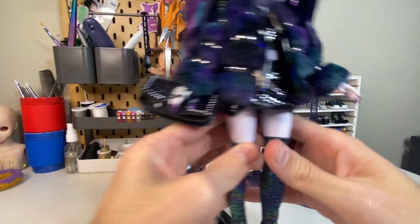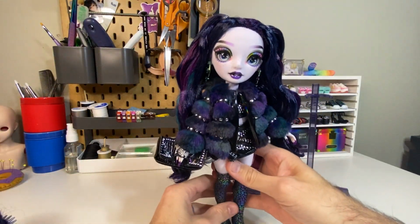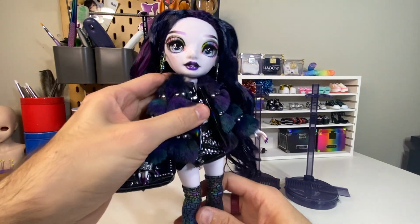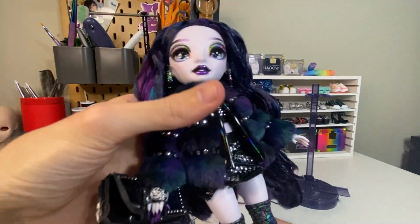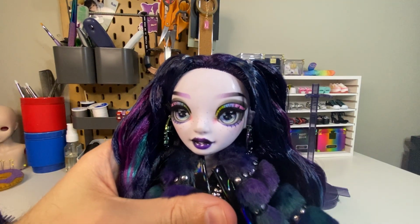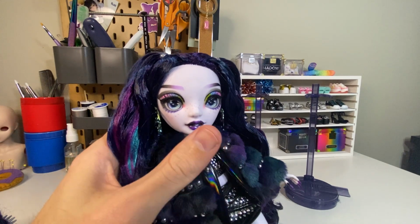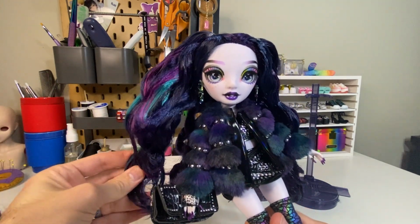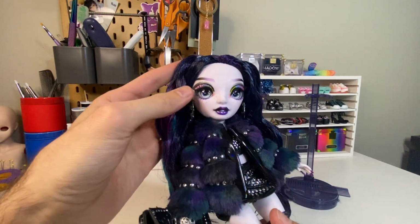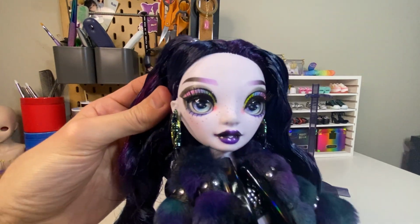Now, let's take a look at the girls. Purple is my favorite color, and I am living for this oil spill, purple, goth vibe that they both have going on. Her makeup is very rainbow on her eyeshadow, which is cool. I like that they have more color than the other Shadow High characters. All of the other Shadow High characters have been pretty much one color with some slight variations in makeup, but she's got quite a bit going on.